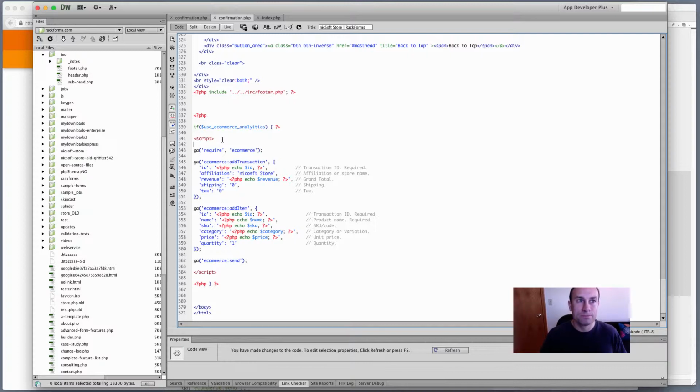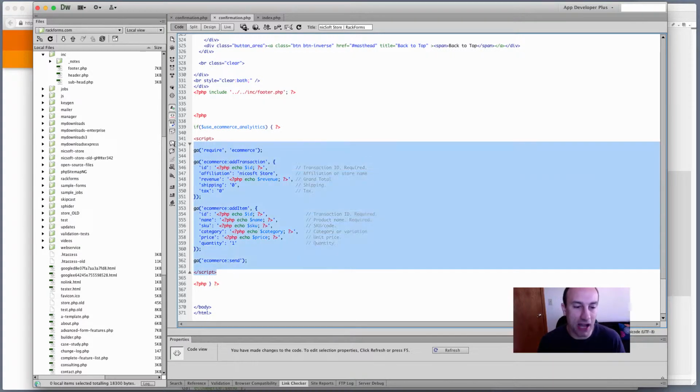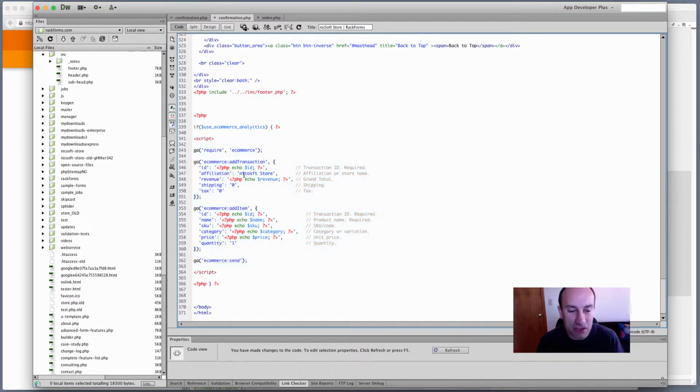So in other words, it's actually a really simple process. This is all it is. It's just a block of JavaScript code. Creating the JavaScript code and the values that go in there is going to be the tricky part, because it's going to depend very highly on what your actual system looks like, whether you use a shopping cart or a storefront with pre-coded options, all these different ways. In the end, though, you just need a few unique identifiers and pieces of information.